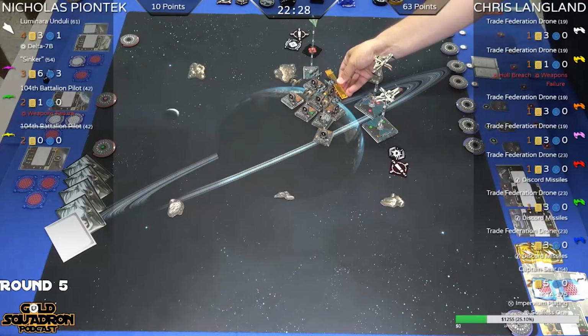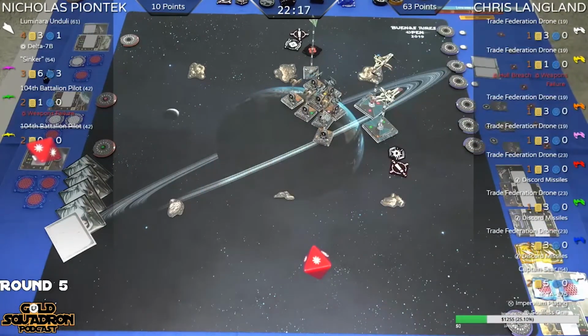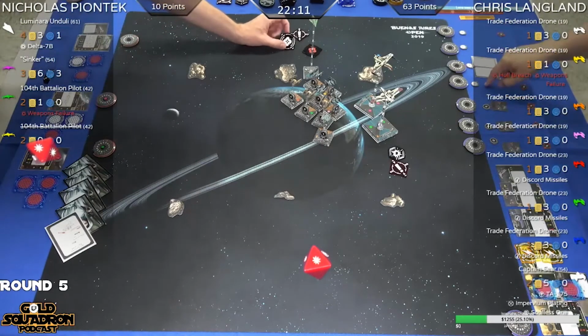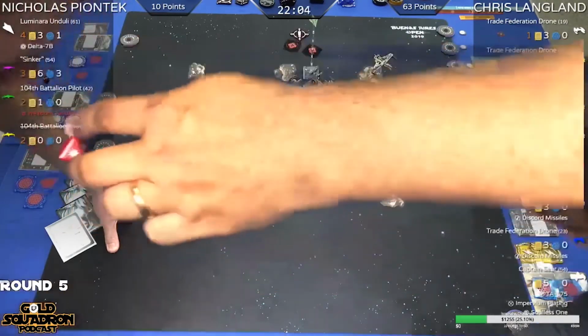Checking range from pink into Luminara. It's called range 1. 2 hits. Luminara for one of them, and evades the other. Nice.